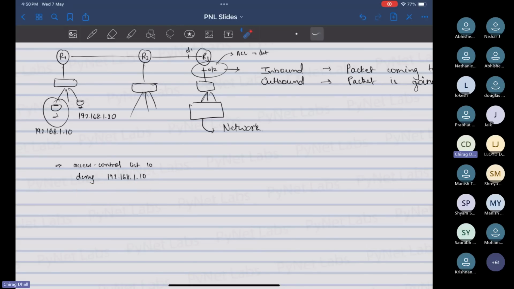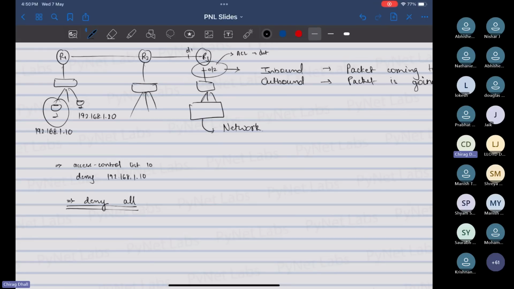So along with telling the ACL what you want to deny, it is also important to tell the ACL what you want to permit. Otherwise, there is an invisible rule at the end of the ACL, which is deny all. So if you do not specify what you want to permit, it will deny everyone.